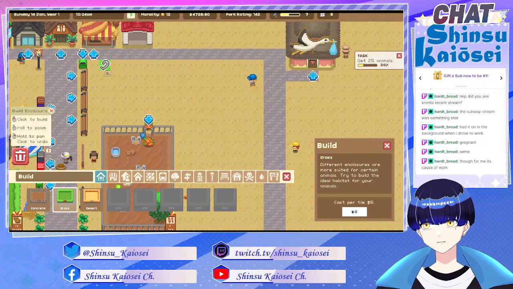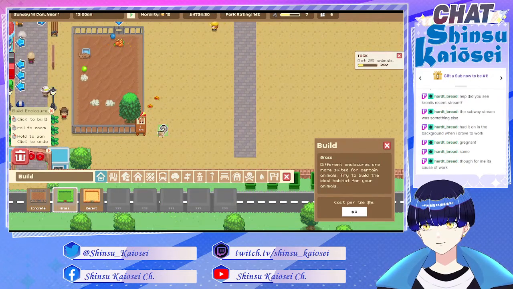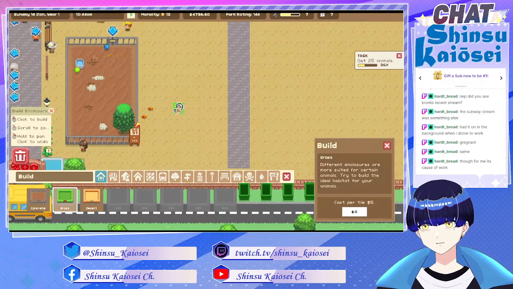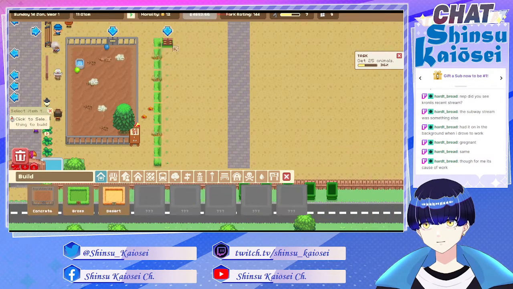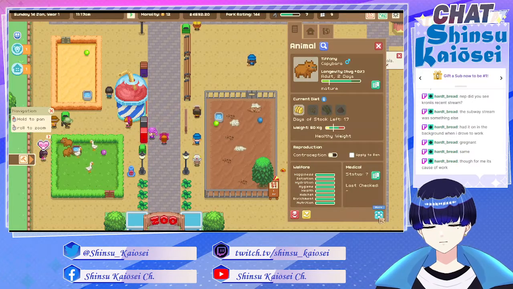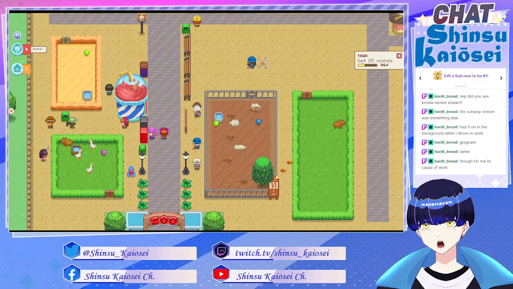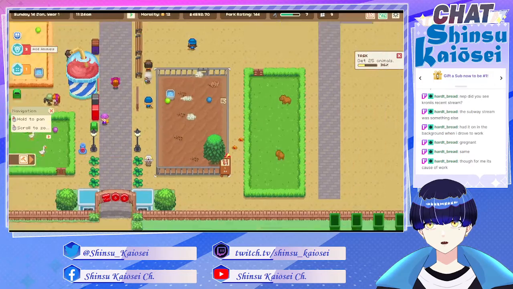I know someone who loves capybaras. Love the capybara. Okay. Didn't mean for that to happen. There we go. Right, okay. Right, so can I move you? Oh, we can literally move them instantly. Okay, good, good. The capybaras are happy.